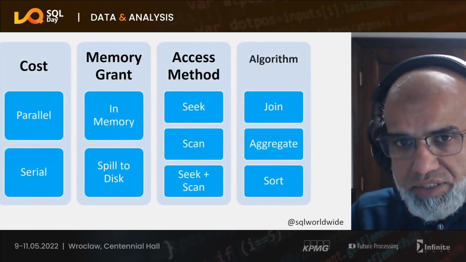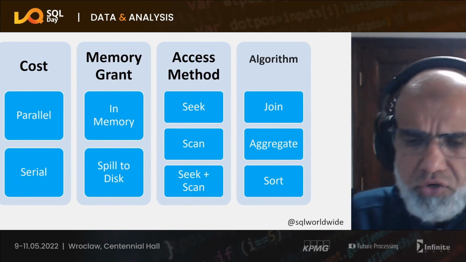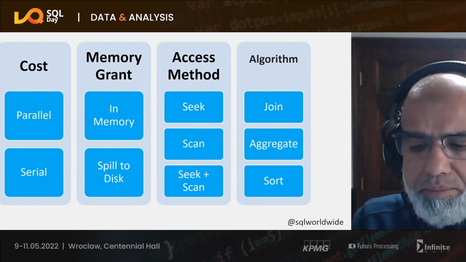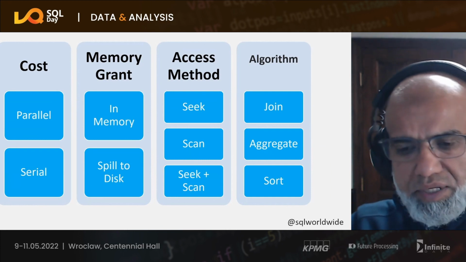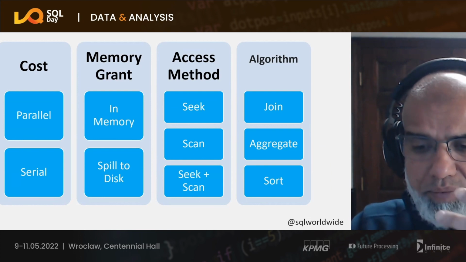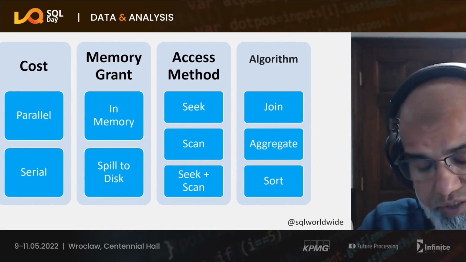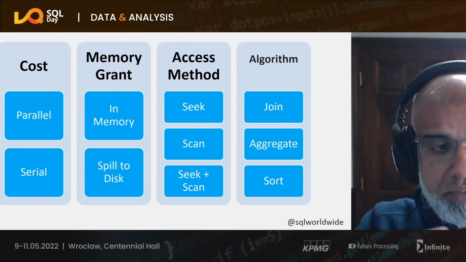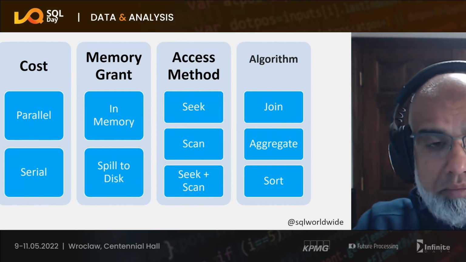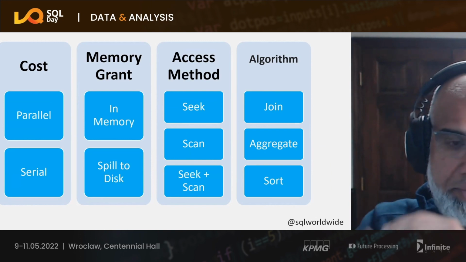Let's go to the next slide. So what happens when you get a suboptimal plan? I'm just talking about a couple of examples. A plan can execute in parallel depending on your max DOP setting. When I say max DOP, it's telling the engine that for a particular operator, if the cost is high, you can use multiple CPUs or multiple schedulers. Or if the cost is low, you can use a serial plan, meaning I'm just going to use one CPU. Now, if your cost is wrong, then instead of a parallel plan you're probably using a serial plan, or vice versa.